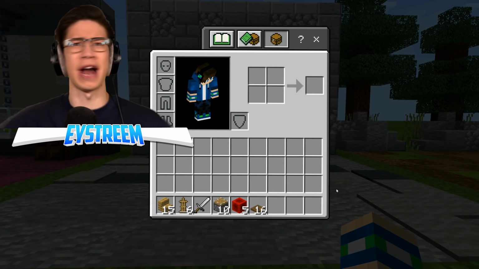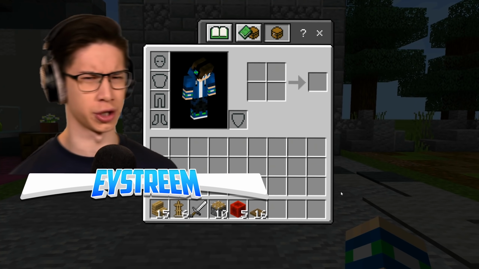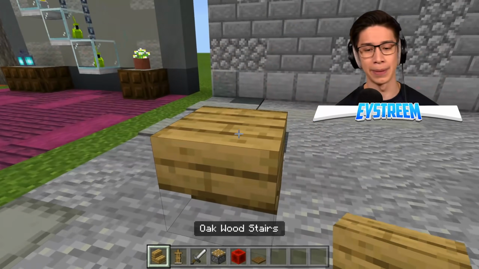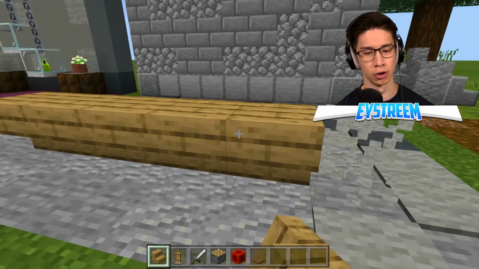So let's give it a good old go. And luckily for us, this is all the items you're going to need. Like, literally, barely anything. Well, excluding all the different swords you want to display. So, first off, guys, you want to go ahead and place down your oak wood stairs facing upside down like this and build a row of these going 1, 2, 3, 4, 5 blocks long like so.